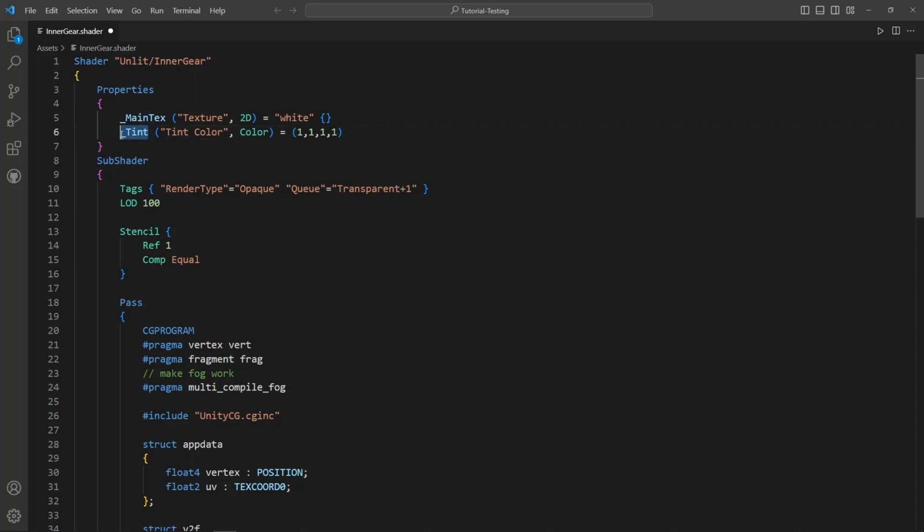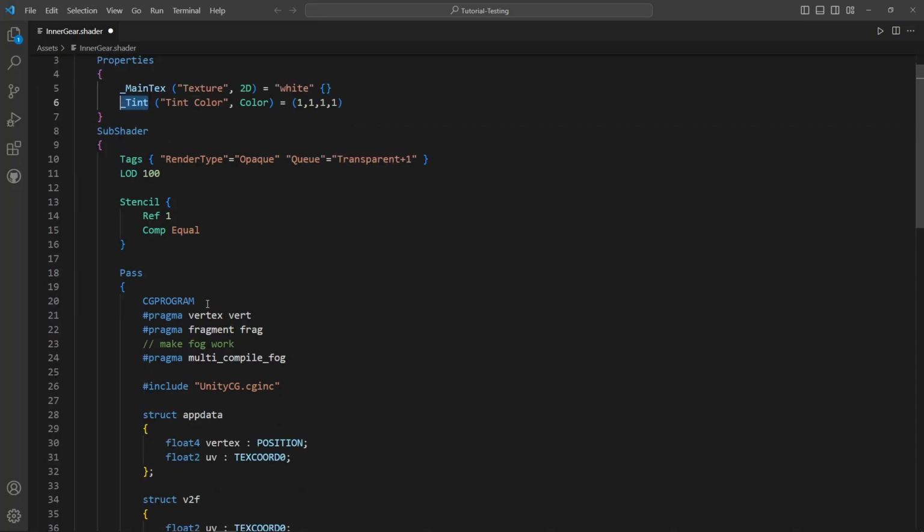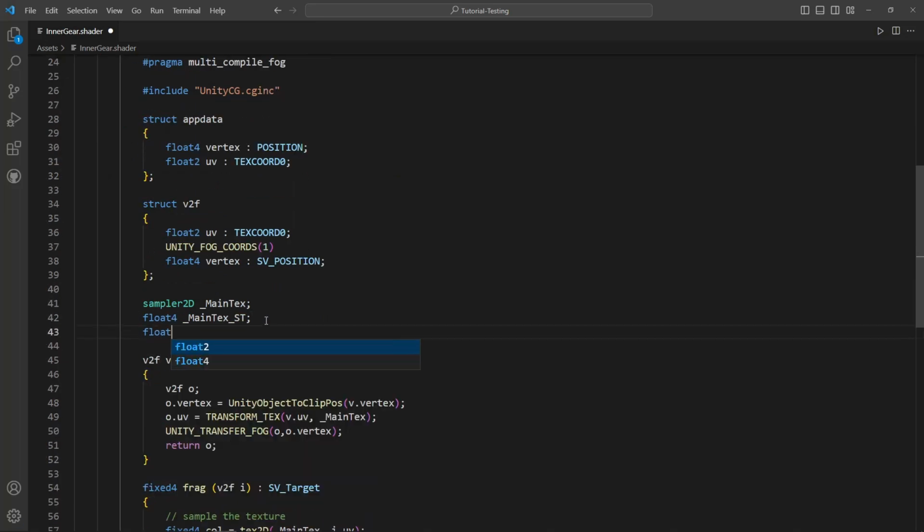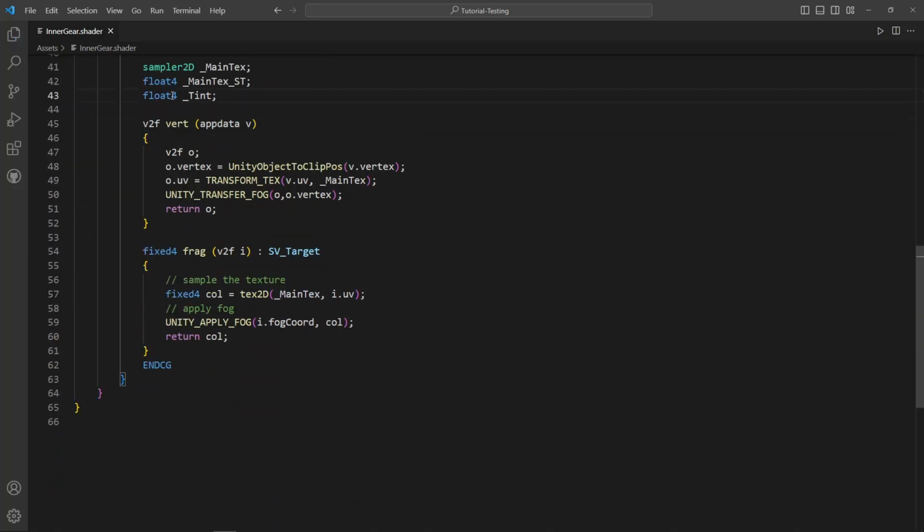And then when you declare a property up here, you need to declare it in the CG program down here. And this is going to be a float4 because it has 4 things in it. So there we go. And then lastly, we need to actually have it interact with this color that we're returning. And it's pretty easy. All we have to do is multiply it on. So whatever color we set this tint is going to get multiplied on to the final color of the pixel.